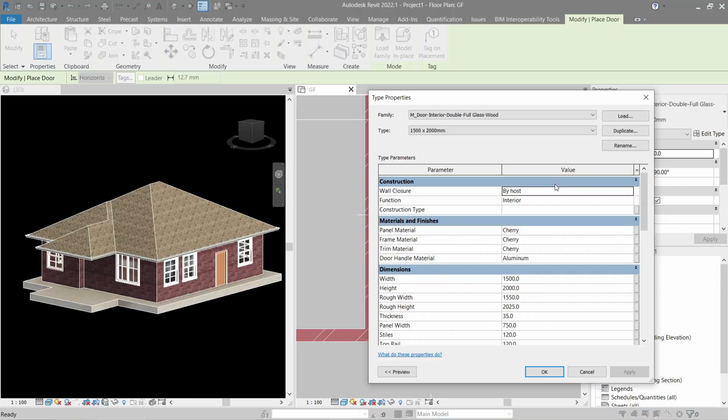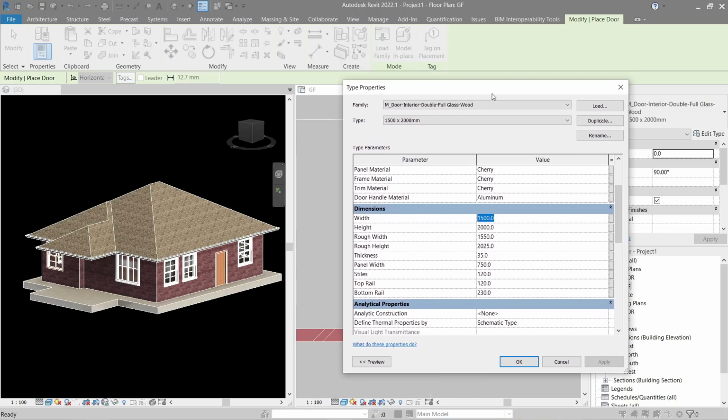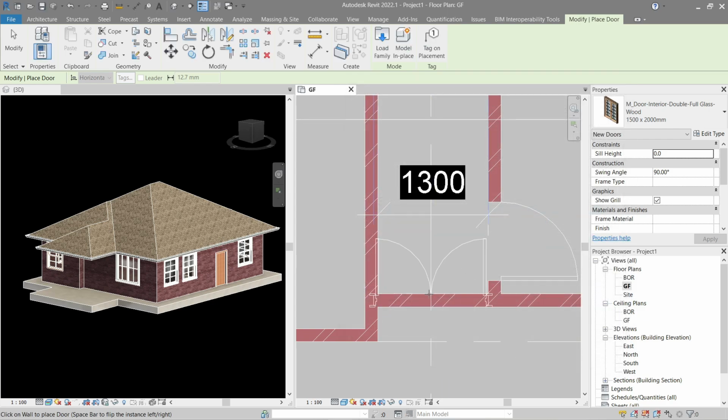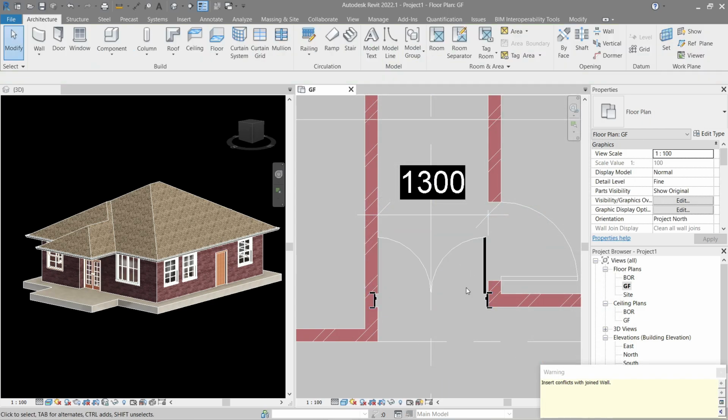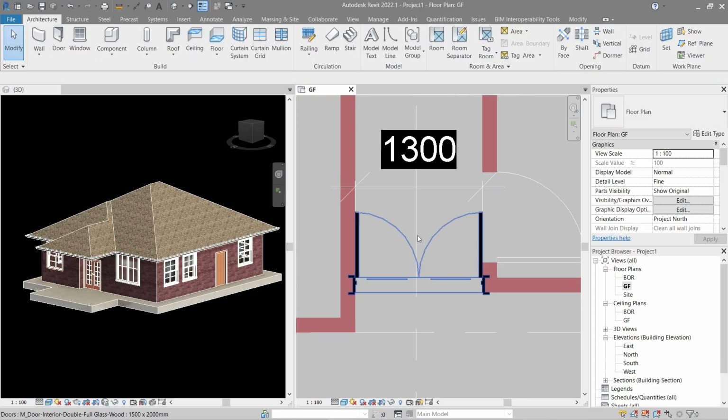So Edit Type, here in Dimensions, let's make the width 1300, height is 1800. Let's align here. Okay, and as you see here, everything's looking good.